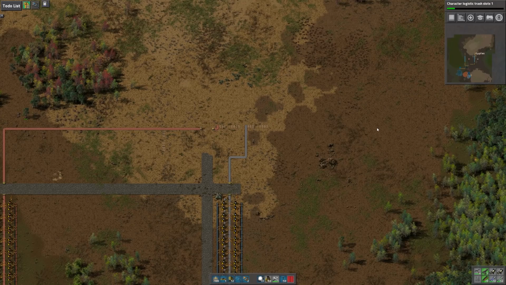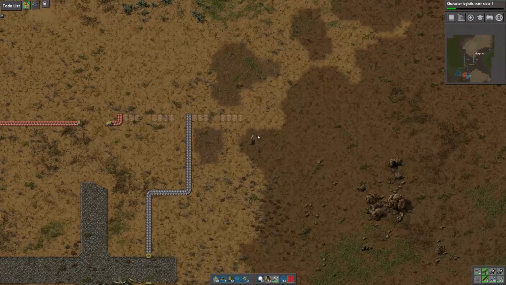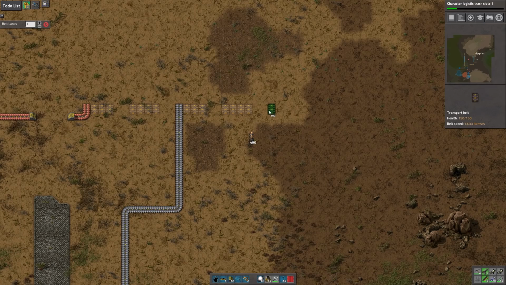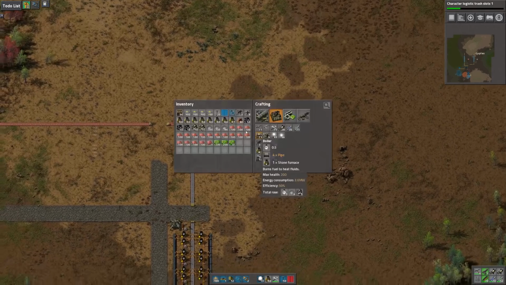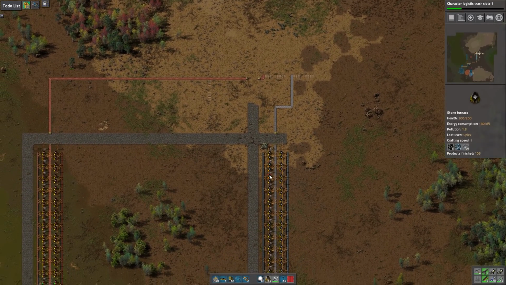Now, the rest of the main bus is going to be pretty big as well. I think we'll probably have like 4 belts of green circuits, and then probably like 2 red, 1 blue, and so forth. I'm not sure exactly how the rest of the bus will need to be built. I need to figure that out using a calculator or something.